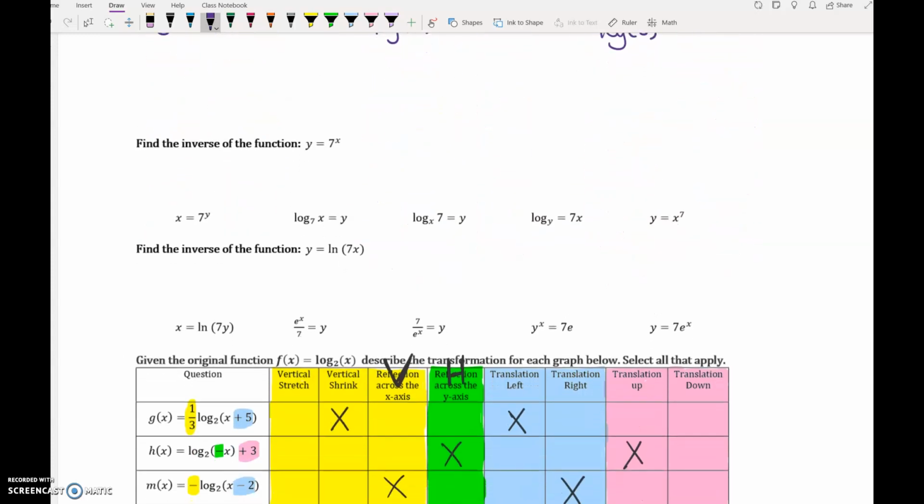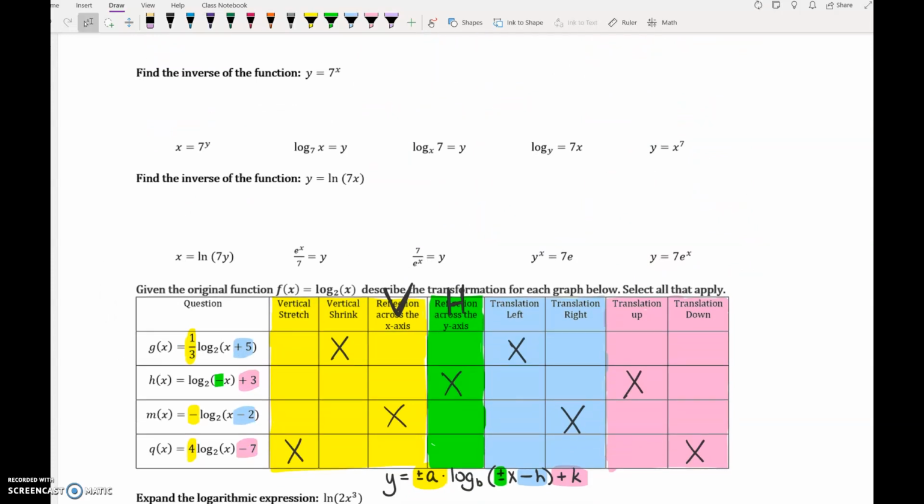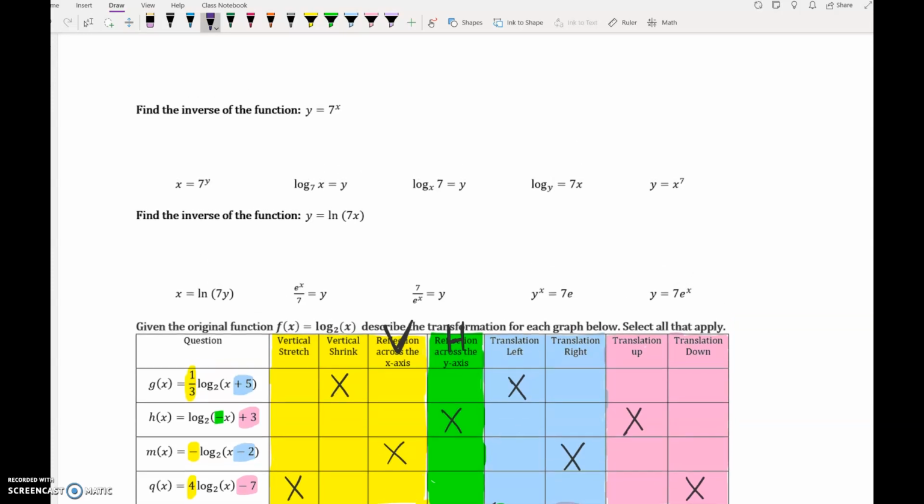Finding the inverse is basically one way that we use the rewriting the logarithm. So start off, you change the y to x, change the x to y. It is helpful if your equals x is on the right side because that's how we're used to seeing it when we do the log ride. Log base 7 of x equals y. So you're looking for log base 7 of x equals y.